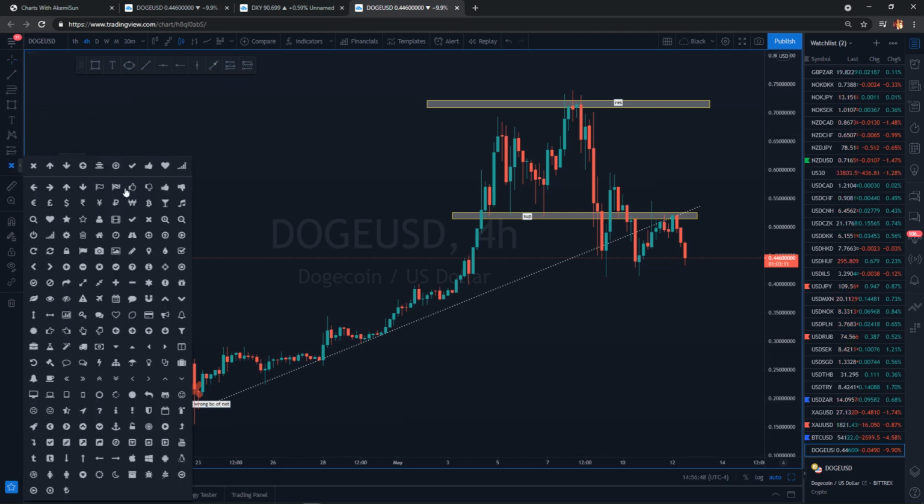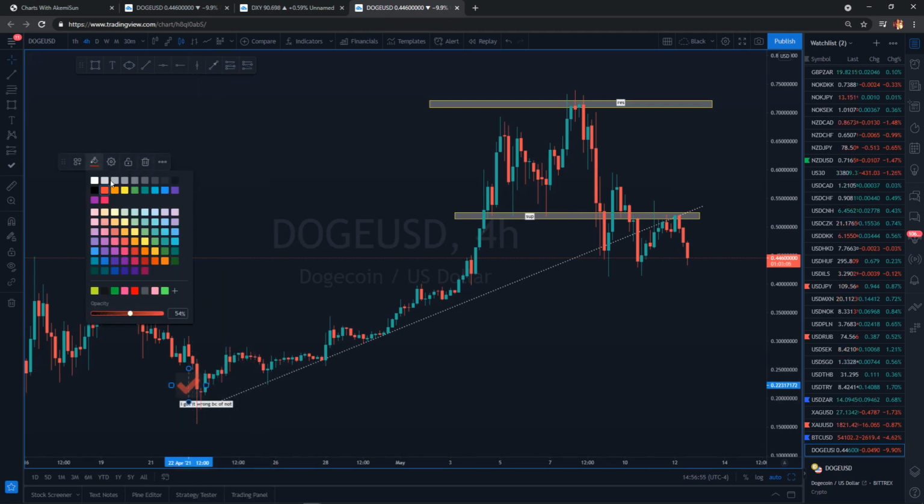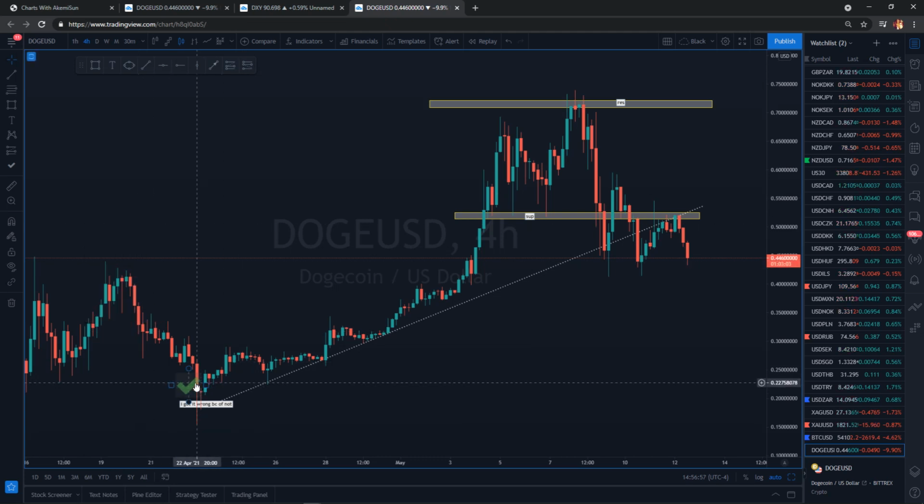Say if I got it right, you can put a check and say, okay, I got this right. And then with using this, I do like to change the colors, just to keep track of your mindset. So this is something that I love to use.